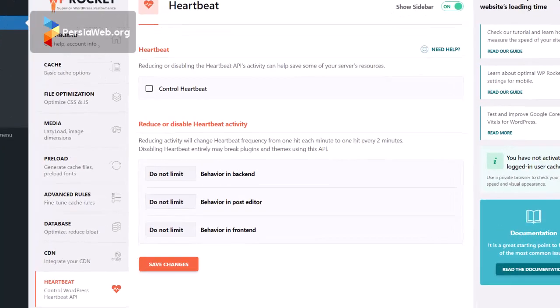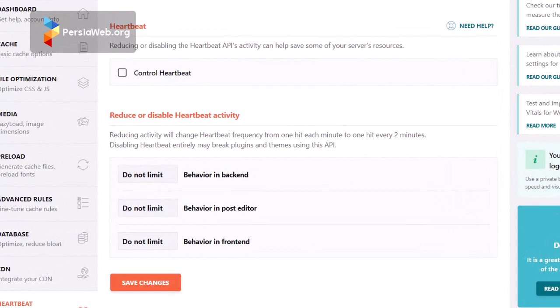9. Heartbeat settings in WP Rocket. Activating heartbeat settings affects the consumption of WordPress web service resources. This section provides a connection for data transfer and synchronization between the server and the browser, and the things involved in the Heartbeat API are autosave and revision in the post editor, and notifications in the WordPress admin dashboard.